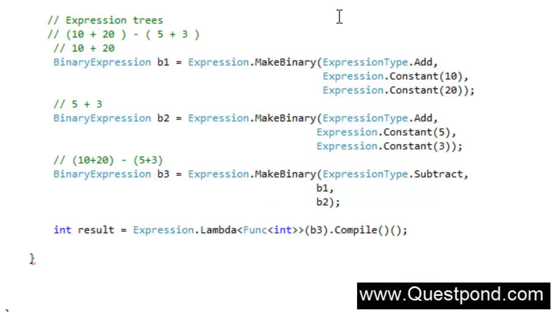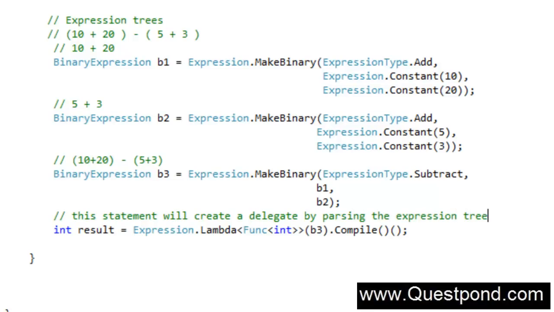So in this variable, we are going to get the result. This statement, Expression.Lambda.Compile, is nothing but it creates a delegate by parsing the expression tree which we have created using B1, B2 and B3.